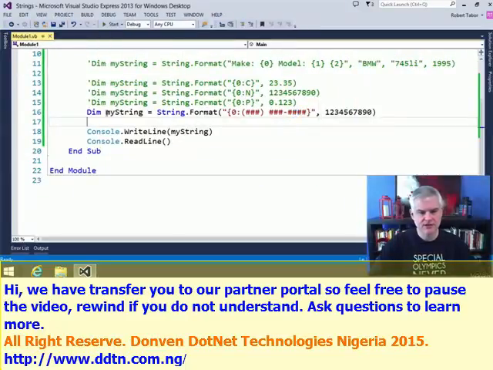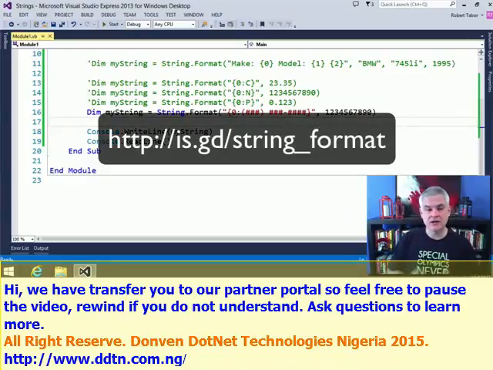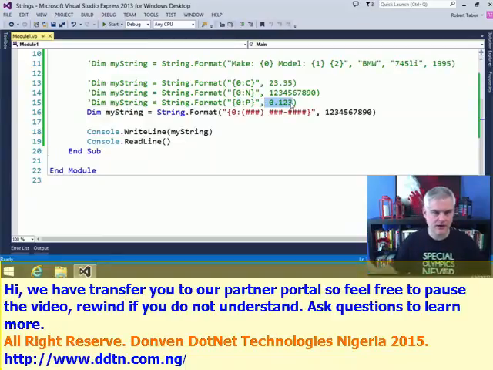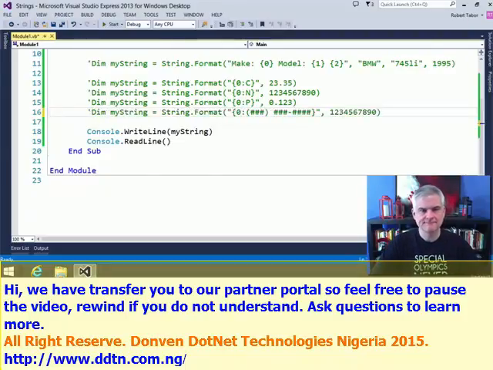All right. So that's how we can do some advanced formatting. There's a small set of examples here, but it's a very large topic. If you want to learn more about the different types of formatting that you can perform on numbers using string.format, take a look at this MSDN article where they talk about these different formatting codes that you can include after the colon for a given replacement value inside of your arguments for string.format or console.writeline. Great. Let's comment that out and move on.